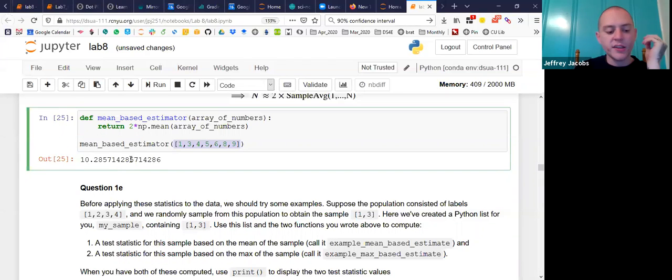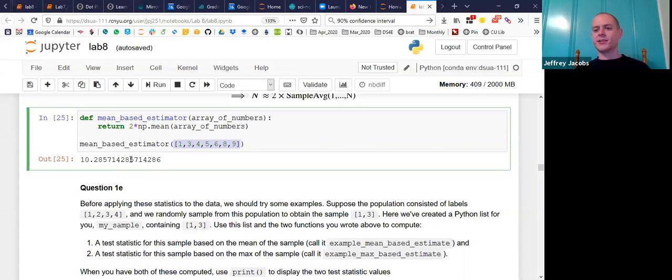Cool. So these are our two ways of taking a sample that we have and guessing a population parameter. We can either just say, okay, it's the thing we usually do with the average, where I'm just going to guess that the average of my sample is the same as the average of the population, or at least as close to the average of my population.